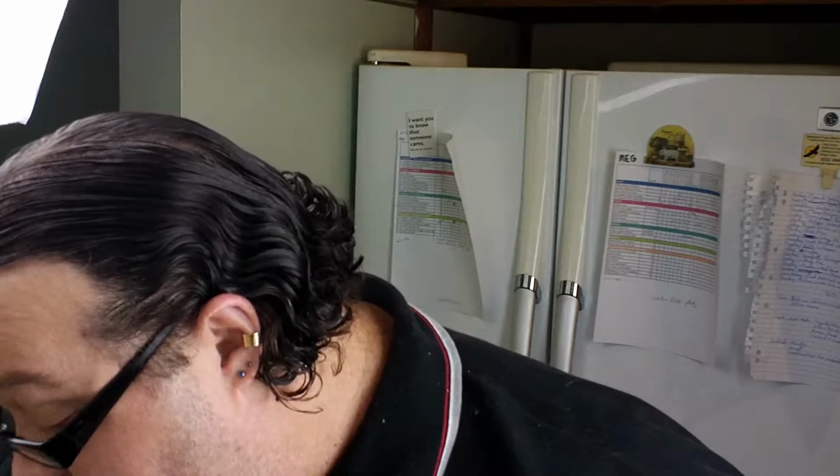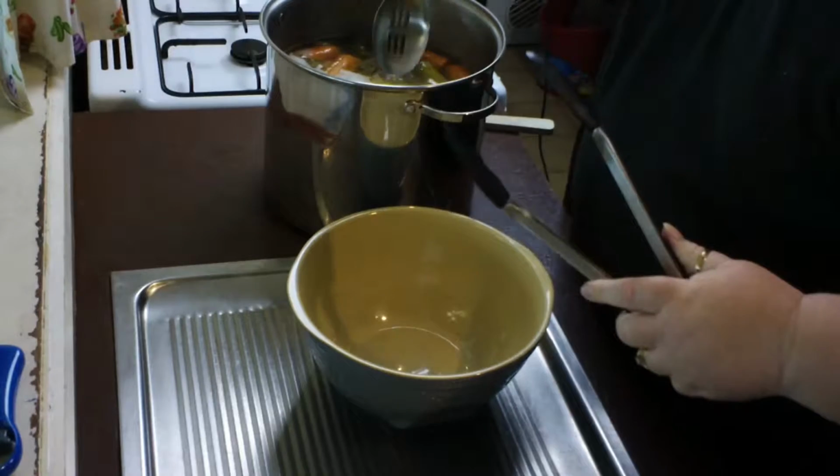Okay, we need a bowl to be able to pick up the chicken that will fall apart. Pick up the chicken, drain it off, put that in a bowl. Okay, get as much as you can out of all the vegetable matter. Now, there's nothing wrong with those vegetables really. Give them to your chickens, or put them in your compost heap, but don't throw them out.